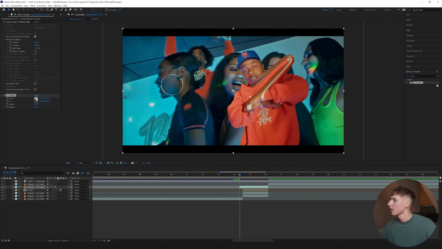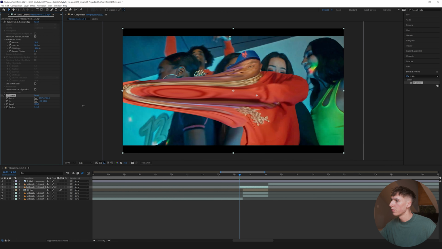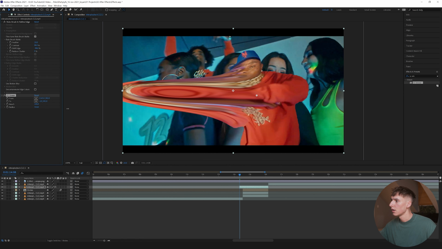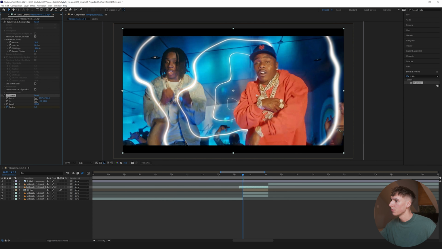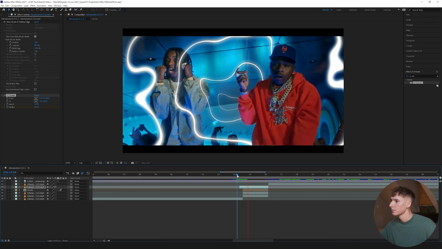And then I click the anchor point tool here and just choose somewhere on DaBaby for the from. And then the to is wherever you want to stretch it to. You can have it come from outside the screen, wherever you really want. I'm just gonna have it come from the left here. And then I'm gonna bring the radius up to something like 316 for us here. And then go to the last frame here where it transitions back to the clip and bring it all the way to 0. And you can see that has that stretch effect.